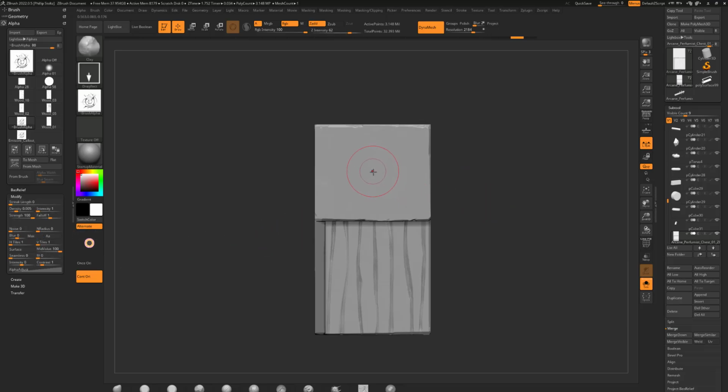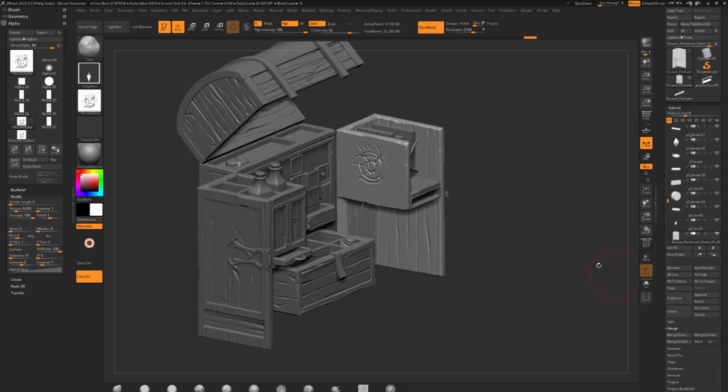So let's go ahead and just drag this out again. Get it somewhat in the middle. I don't think it actually needs to be too big. Let's do something maybe like this. Let's see what that looks like overall.